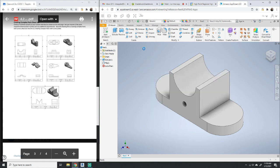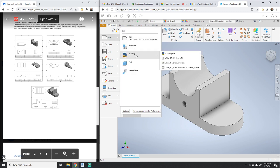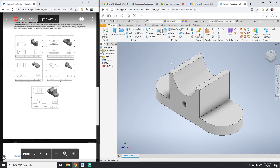And what we're going to do is make a drawing sheet, and we'll get that on there really quick. It'll only take a minute. So it's going to take longer to open the file probably. So I'm just going to go File, New. I'm going to go down to Drawing. They have this option to use template. I'm going to try that out really quick.